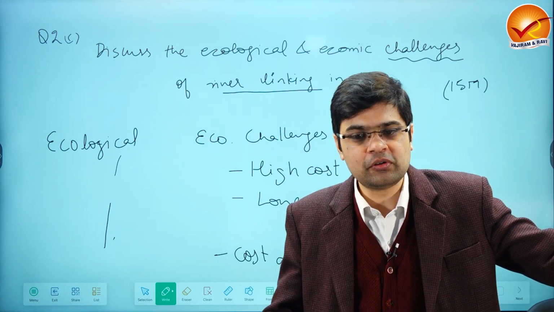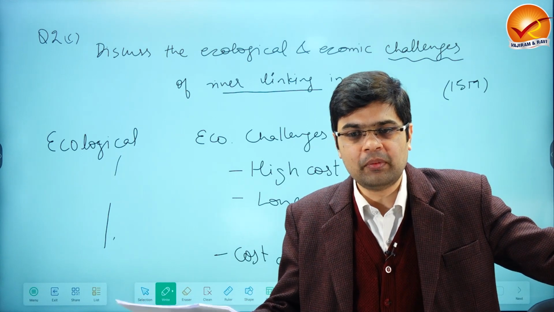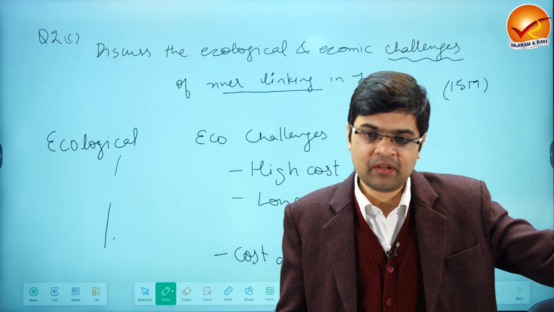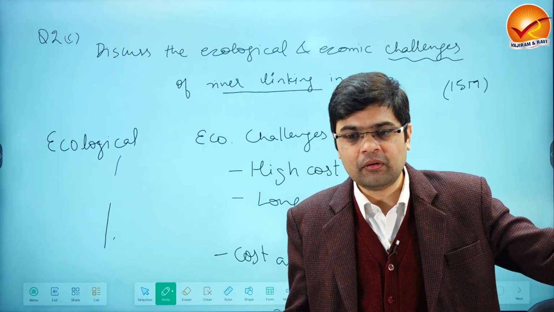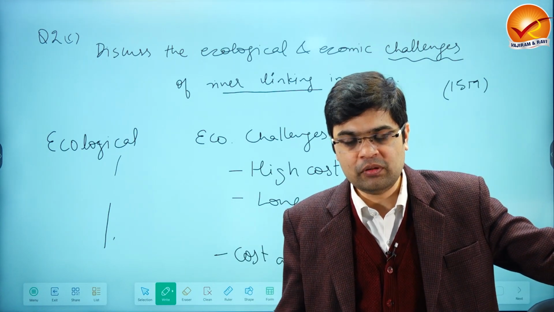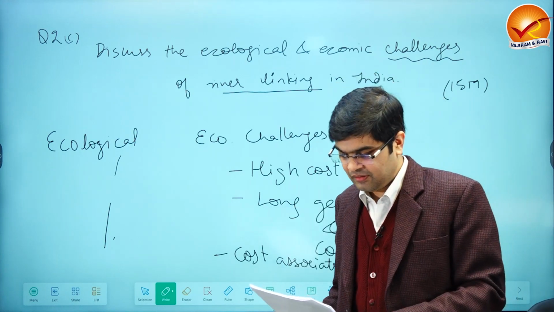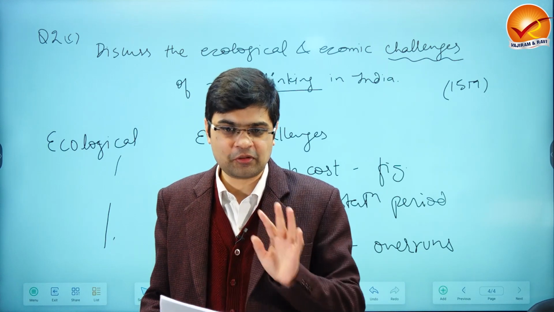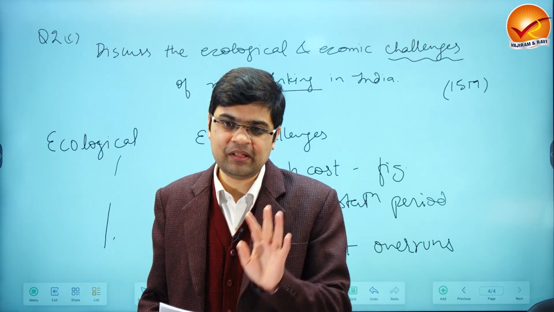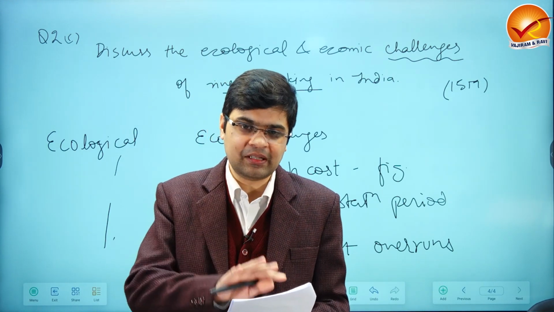Now you can offer the solution. The better method would be watershed management, which will involve less cost and which will also not pose any environmental problems. So this interlinking of rivers, every second, third year UPSC will ask this question. In GS, in mains, every third, fourth year you will get this question at least.